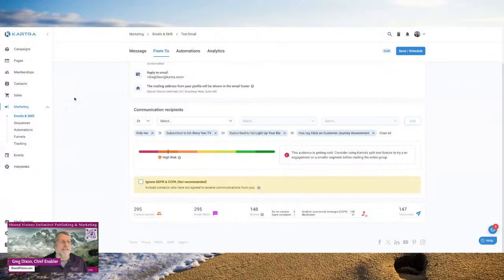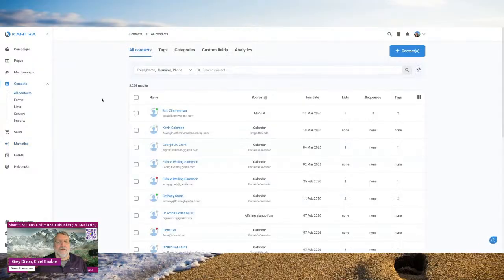So again, I'm just going to go back here. You've got your contacts, and you want to aim for the more people in your contact list, the better. So if you end up building your list to have 10,000 people, and then you can go here, you can compose an email, send out an email to that person's very targeted. It's a very powerful thing.